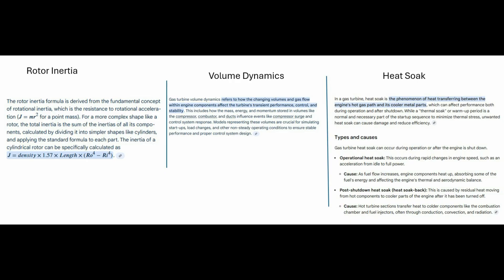Then you've got delays caused by the air, the fluid itself. We call it volume dynamics. Think about the little spaces, the plenums or cavities between the main components. When the flow changes quickly, air gets momentarily stored or compressed in these volumes - like little air springs or cushions. That causes tiny instantaneous pressure shifts and flow delays that you have to model if you want to predict exactly how responsive the engine will be. And the third type of inertia is the slow moving giant - thermal inertia. Heat soaking into the metal. Think about all that metal in the engine casings, the turbine blades. It takes a significant amount of time for these parts to heat up when the gas gets hotter or cool down when it gets cooler. Like preheating a heavy frying pan. This thermal lag is much slower than the airflow changes. It can affect clearances, material stress, and overall performance for quite a while after the engine speed itself has settled.